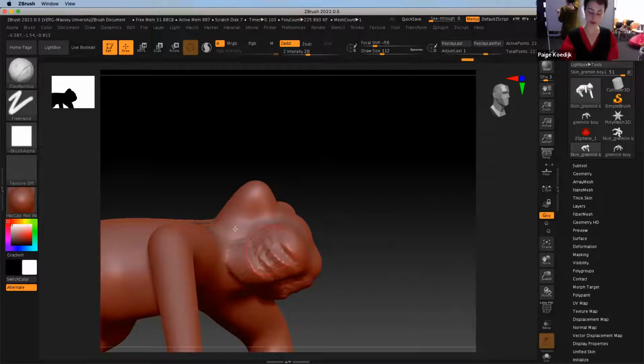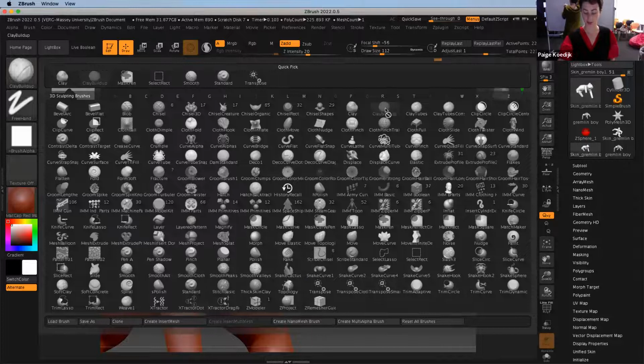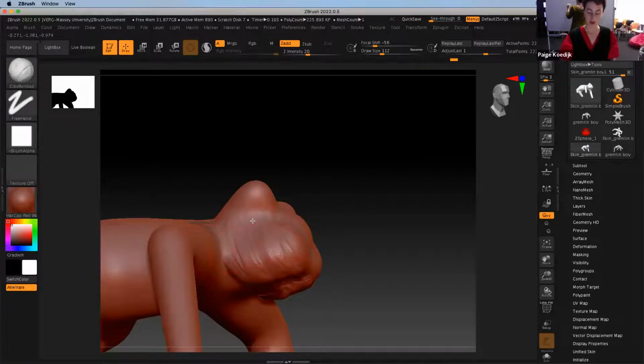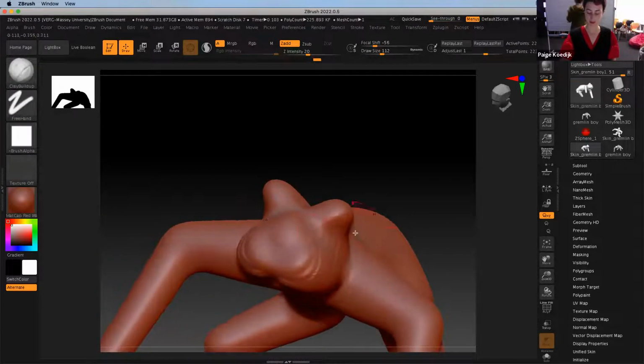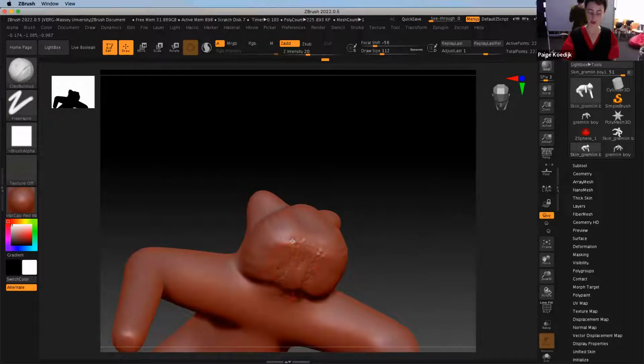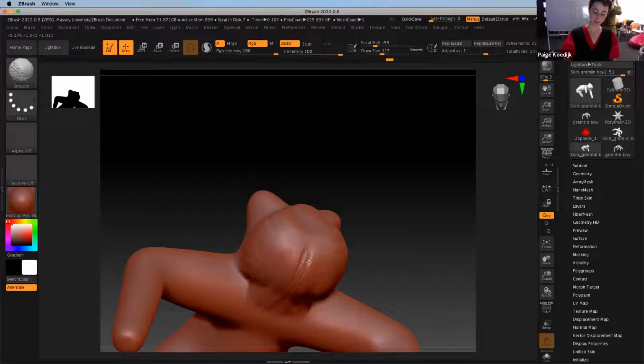So just use your mouse and use that clay buildup tool, which you can find on the brush menu on that top row. And you can just start to use smooth if you want to, building it up roughly. If you have symmetry activated, you can see it's doing it so quickly for you.